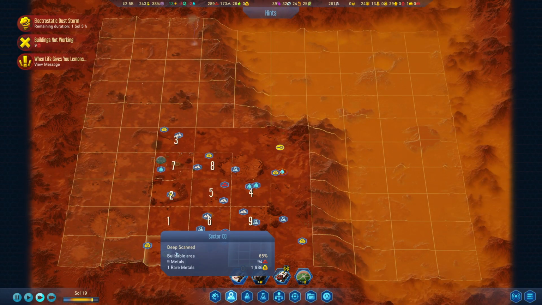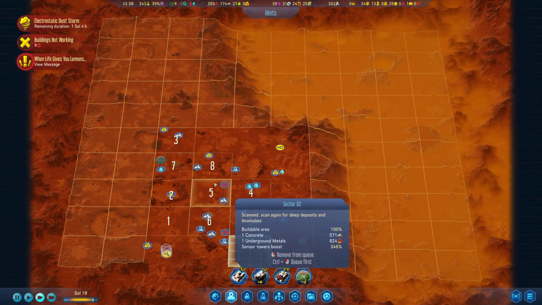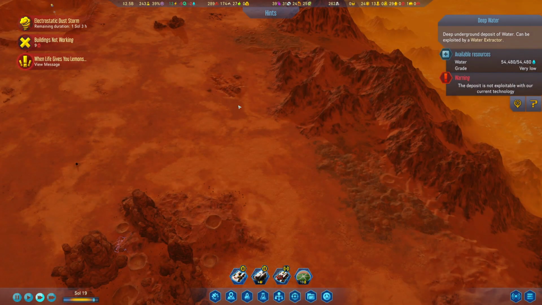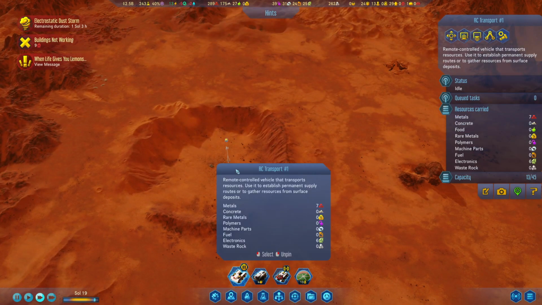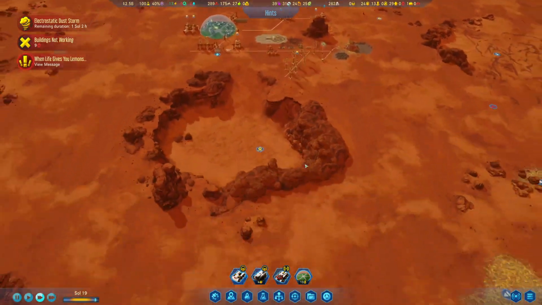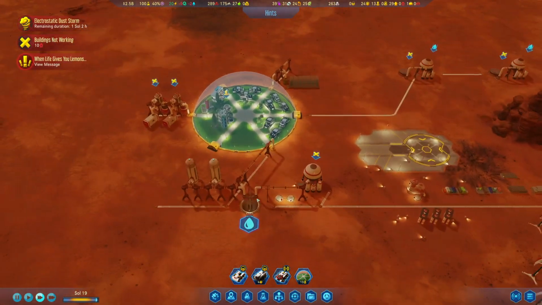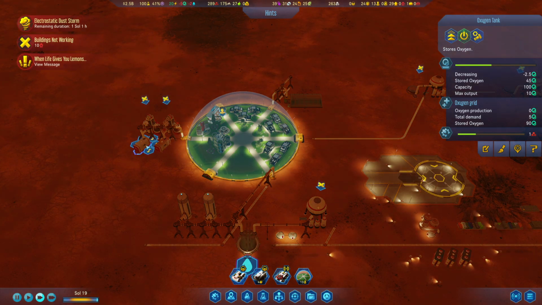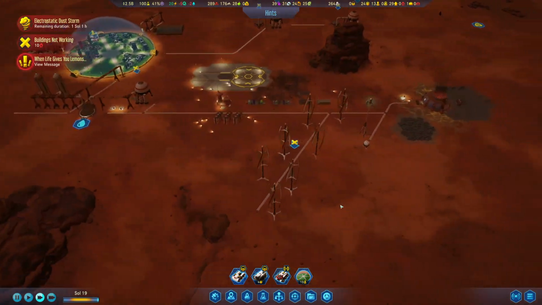Is there any other sensors you think I need? We've got a sensor there. We got a sensor there, so I'm feeling pretty good about that. All right. So RC Commander can go over here. Okay, let's keep going. And how are we doing on oxygen? Oh my gosh, this is nerve-wracking. Oh my gosh, I think we're gonna die, everybody. I think we're going to die.